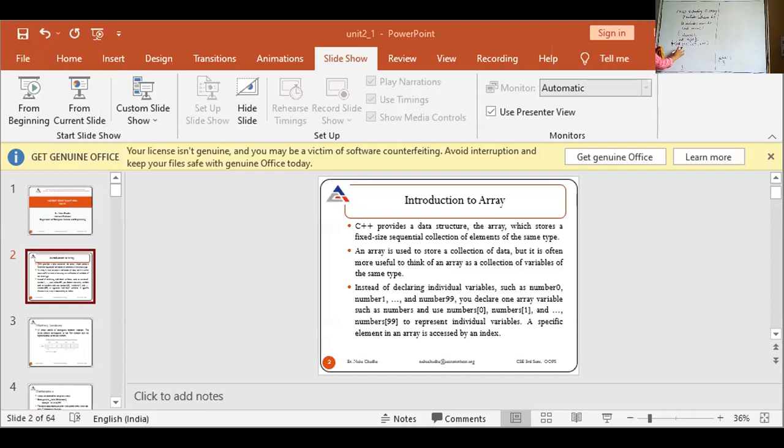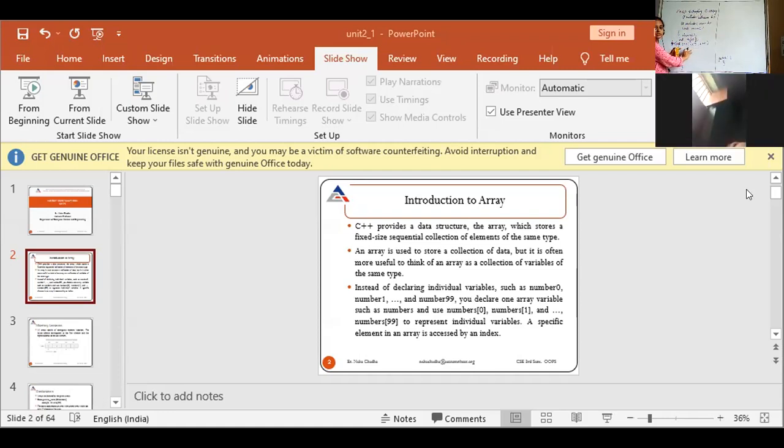This is the scope of your for loop. You will be clear from this how many iterations you are going to have. Here it is 0 to 5. That means how many elements are there? 0, 1, 2, 3, 4. That means 5 elements are there. Right? Then you will write here cin.